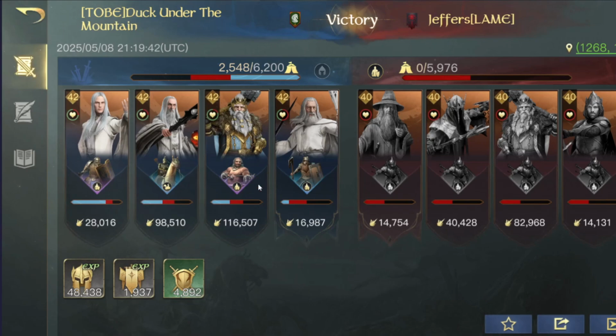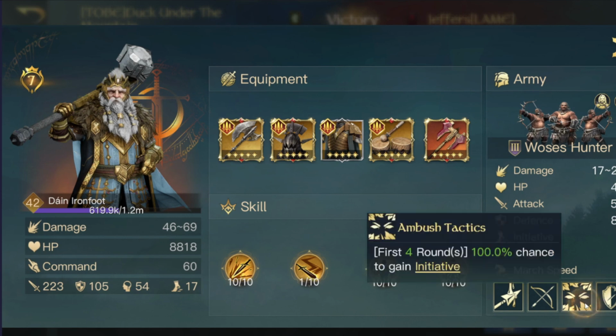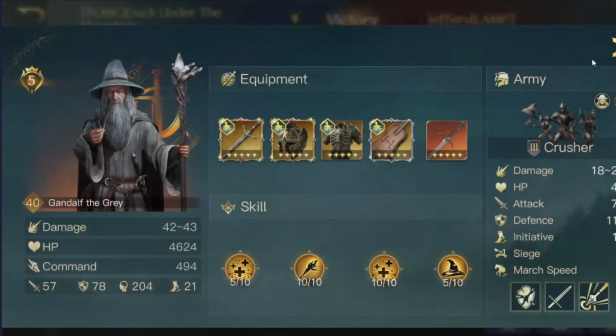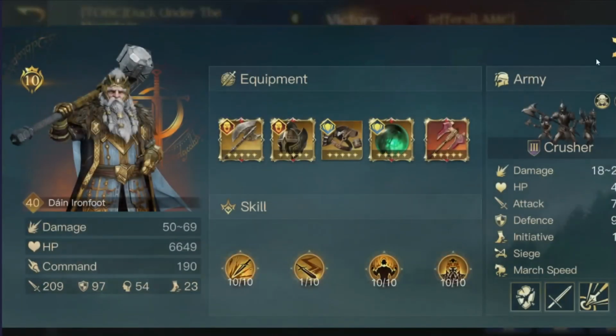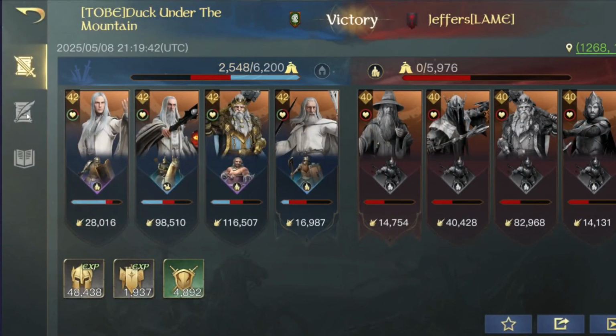So Dane with Woes is really good. I know I've talked about Woes before. This ambush tactics of the first 4 rounds give you a 100% chance to gain initiative. Basically it counteracts one of my biggest problems, I would say, which is round 4.